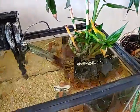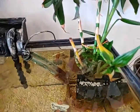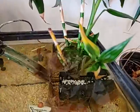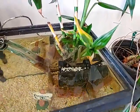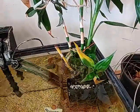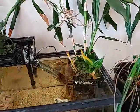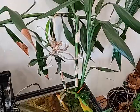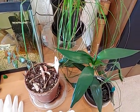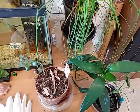Gotta end it sometime. Here's the lucky bamboo that is getting a chance in this tank before it goes over to the breeding tank, spawning tank, whichever. Not doing so hot, but it doesn't have any roots yet either. So it's probably pulling all of its energy and focusing it on the roots that are to come out soon, I hope. Here's the others. I'm not going to really talk about each one. That is the one that is doing something, so it gets a little bit. But the rest, I think I'll just kind of show them. That is the one that's going to be gifted down in the dirt. The lucky bamboo that's going to be gifted.